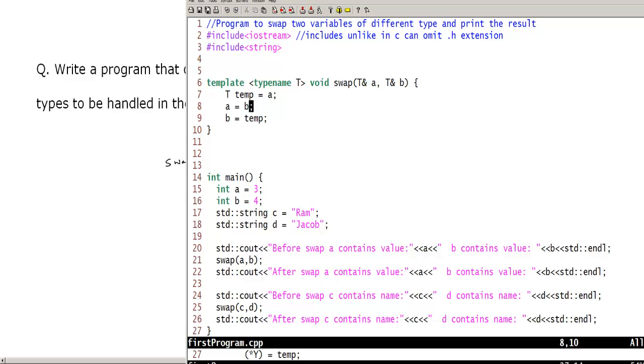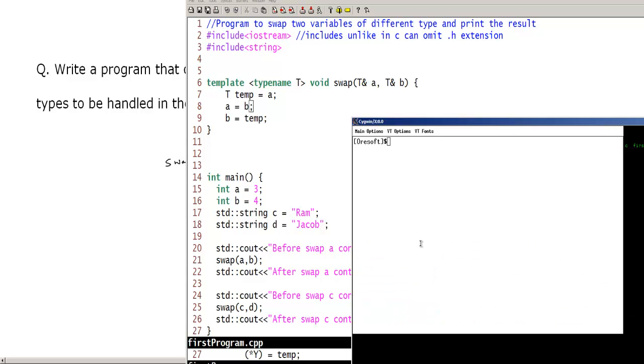Now let us see what are the available compilers to compile a C++ code. What I will be using is called the G++ compiler. It is the C++ version of the GCC compiler. So we just invoke the command G++ with the file name program.cpp.